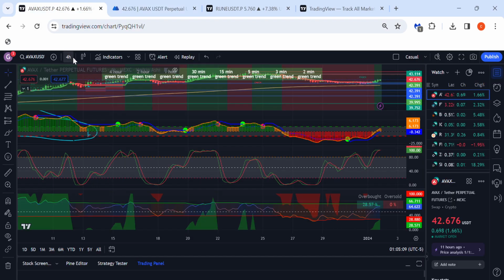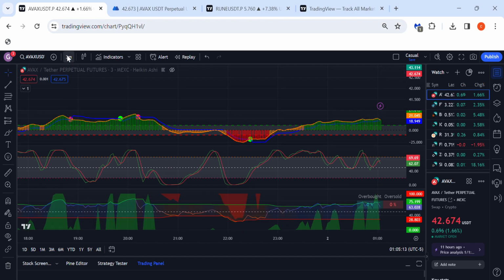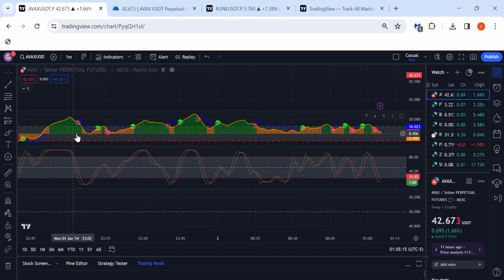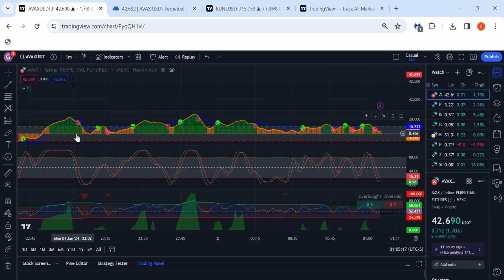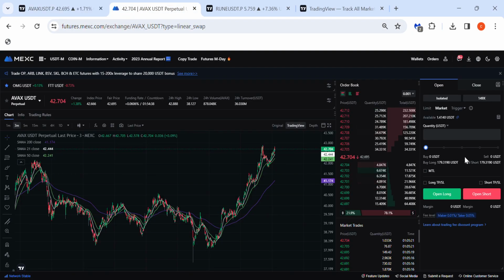Let me look at my 3 minute. The 3 minute is headed down. The 1 minute is down. So we'll see if it's going to bounce or not. Okay, let's go in here and I'm going to show you with 25% of the $1.4 that's available.